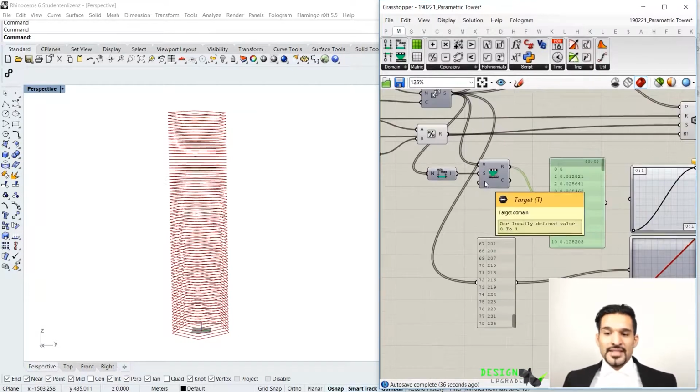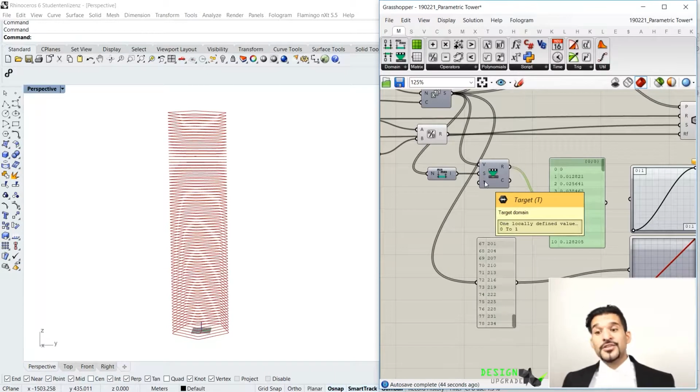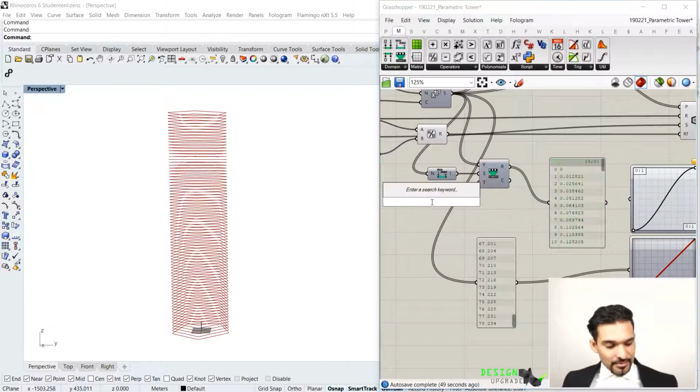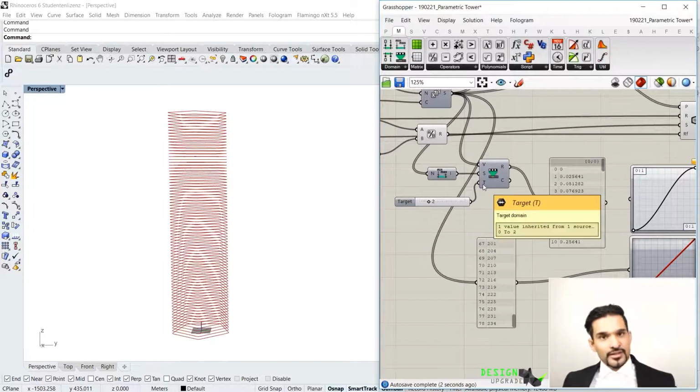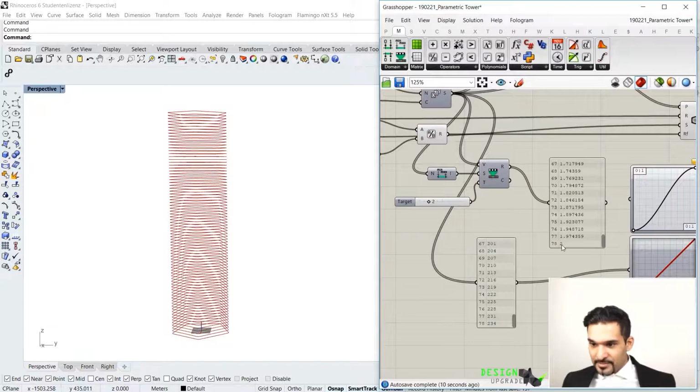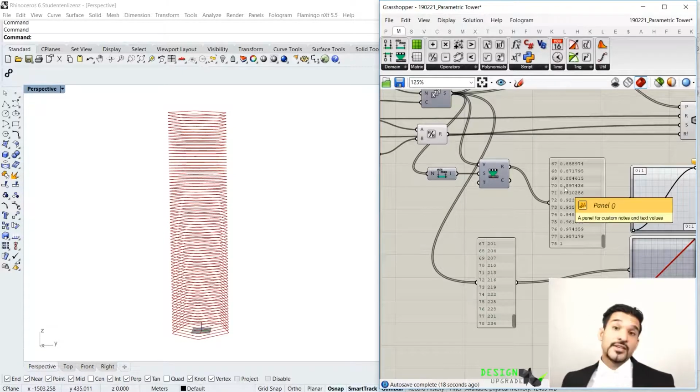And the target domain is a very crucial thing, it is the domain that I want this list to be transformed to. As a default, it is 0 to 1, which we actually need. But if I would now supply a different number, let's say 2 for instance, I would actually have to construct a domain, but if I just take in 2, the min is always 0, and it will take the value 2 to be the maximum of the domain. And now you can see that this list has been shrunk to 2 as a maximum number, okay? So I can just delete it for now. I will show you in a second how to actually construct a domain.